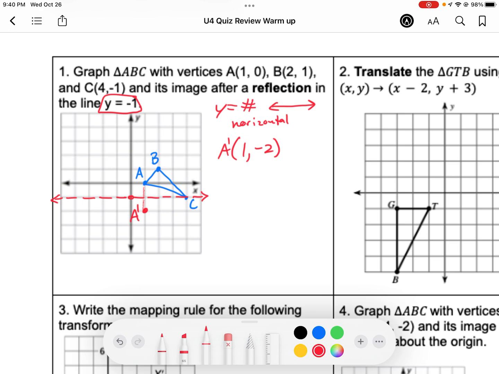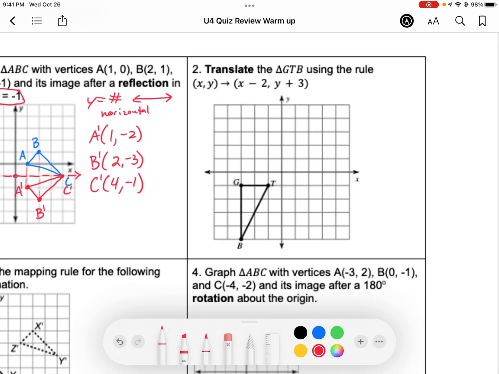B is 2 above the line, so I'm going to move it 2 below the line. So B prime would be there, and those coordinates, again, we go back to our original 0, 0 here. The coordinates for B prime, if I were to graph that, would be 2, negative 3. And then C is exactly on the line. So C prime stays on the line of reflection as well. And so C and C prime are the same point. So I can connect these, and you can see that's a reflection over that line. So the original coordinates for C and then the new coordinates for C prime are the same. Okay?